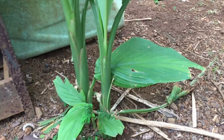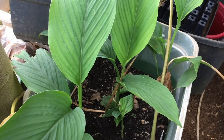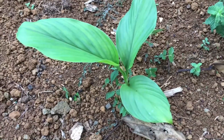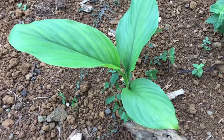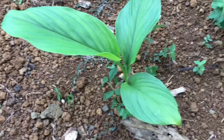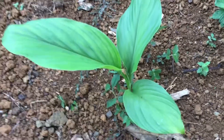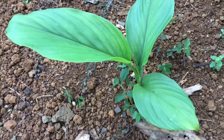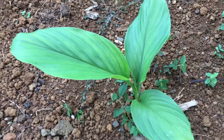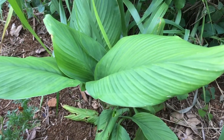I have another turmeric — that one right there is in a container. And here's another turmeric plant to share. What happened was I forgot that I planted turmeric. If I don't label where I plant ginger or turmeric, I'm not going to know until it comes up, and then I'll say, 'Oh yeah, that's where I planted it!' But anyway, this started from a little tiny turmeric bulb — look at it growing now.